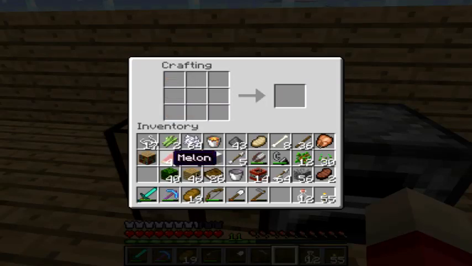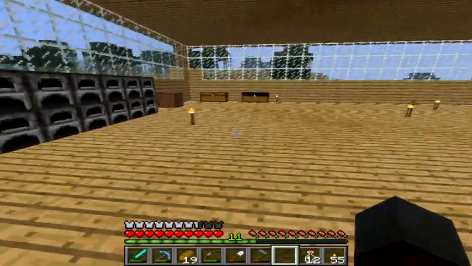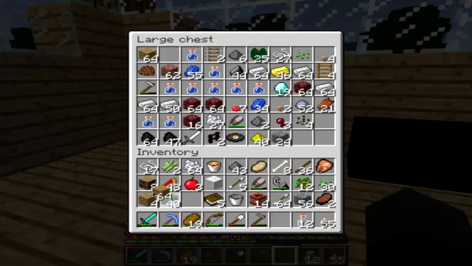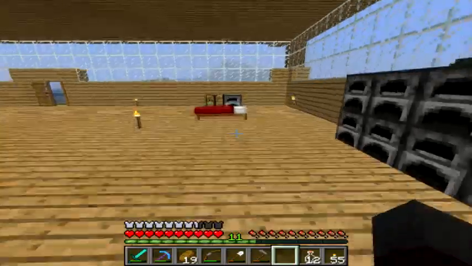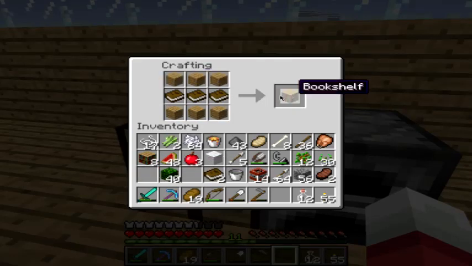And also, before we change snapshot versions, I think it's very recommended if I just go around and load up important parts of my world. So it would be a bit quicker if I did this. Whoops. Didn't mean to do that. We'll quickly grab another two more pieces of wood. There it is, 9 bookshelves.